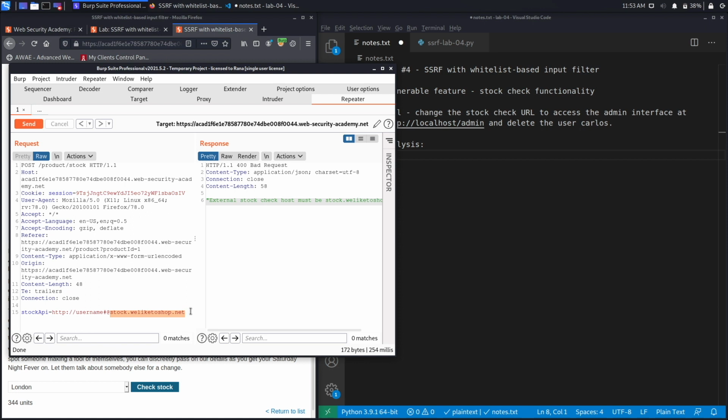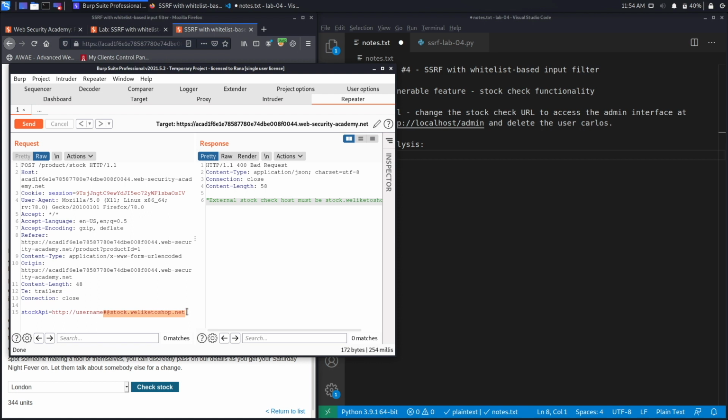If you've never seen this before, it might seem a little bit odd, but depending on the language you're using and the different URL parsers in that language, they might parse a string differently in order to find the URL. So what's likely happening is that the parser is parsing this part first, and anything that comes after this part is automatically considered as a URL, and then whatever comes after the # sign is really just a bookmark, or you could think of it as a reference to an element in the page. So it's viewing this as the URL being username, which is an external service, and then within that external service application, it's viewing this portion as an element in the page.